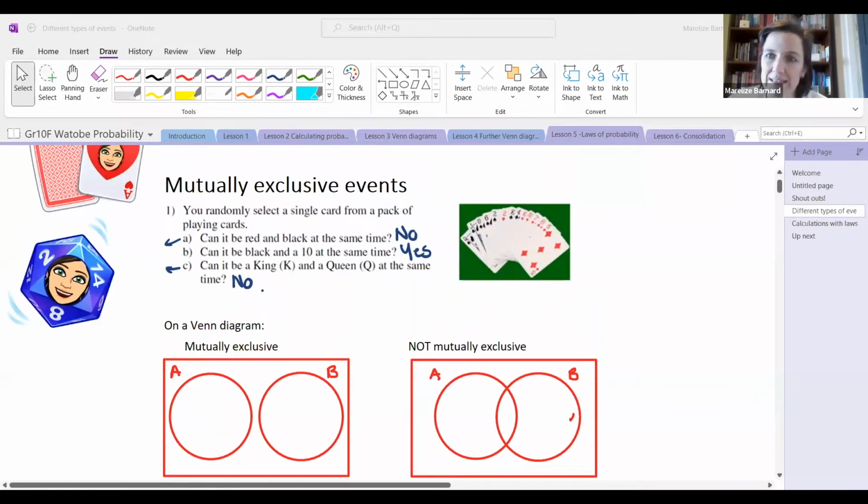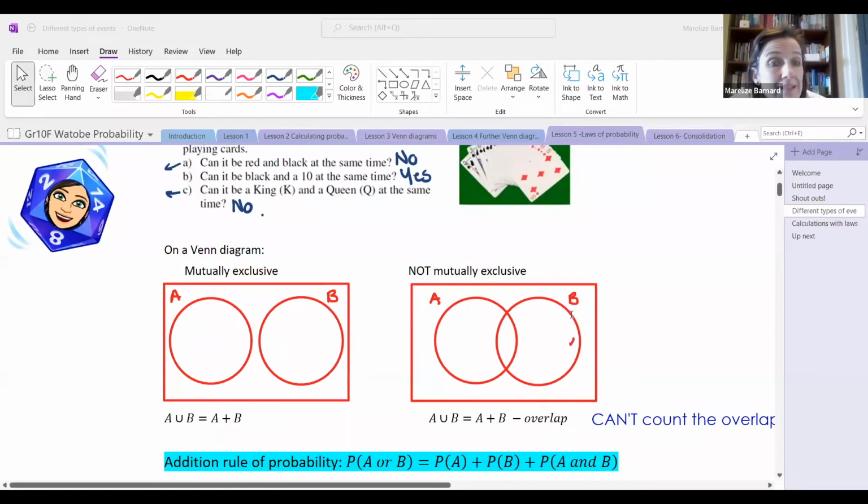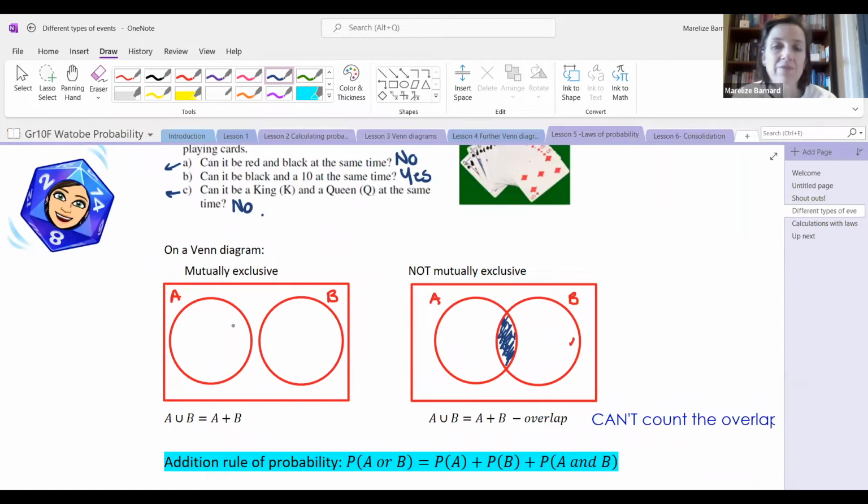So we can represent mutually exclusive events on Venn diagrams. If things are mutually exclusive because they cannot happen at the same time, we picture them in a Venn diagram as two separate circles. So if it is event A and event B, then it is just the two separate circles and there's no overlap. Now, if it is not mutually exclusive, like the black card and the 10 happening at the same time, those two things can happen at the same time and they're not mutually exclusive. So for that, we picture it in the Venn diagram with the two circles intersecting, and you'll remember from last week that we did work with this, where there was an intersection between two events if they overlap.